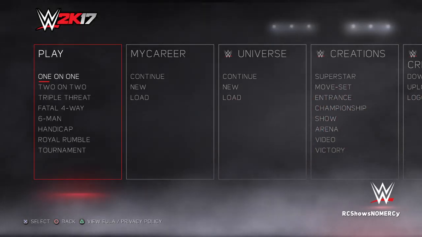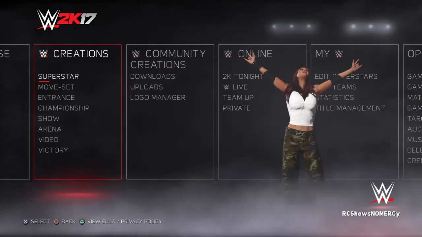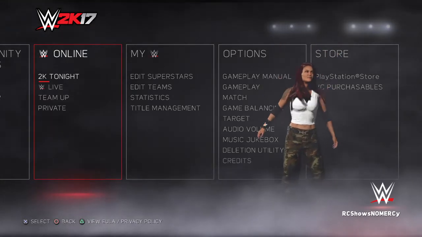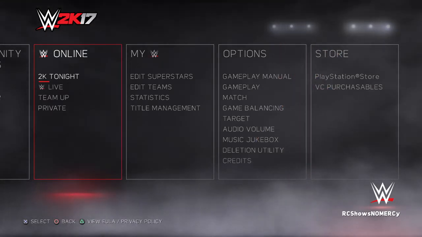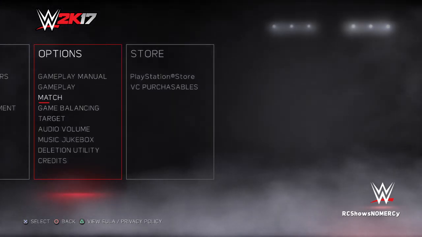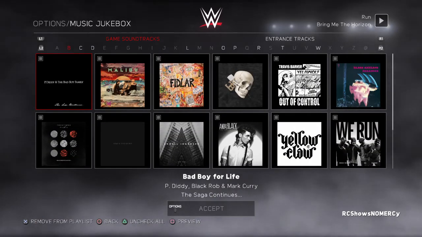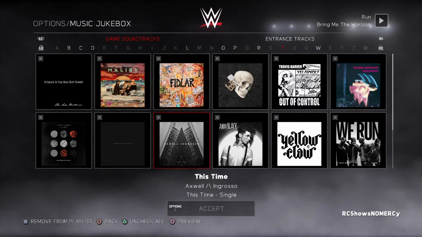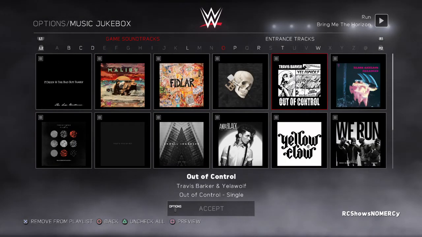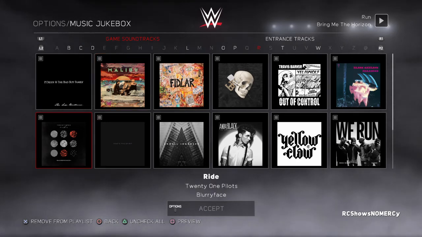And what I got for you guys, I'm going to be showing you how to turn on other gaming entrance tracks, music. So you want to go over to options, go to music jukebox, and you see you have all the gaming entrances, gaming tracks, soundtracks that the game came with. I checked them all. Have they been checked? So yeah, all these are really good songs.